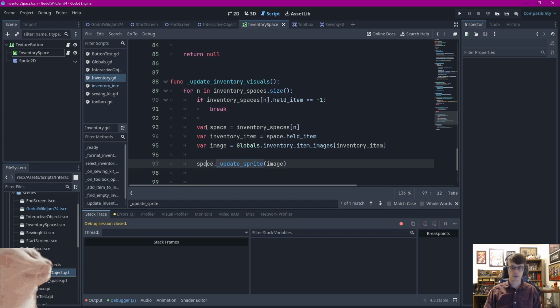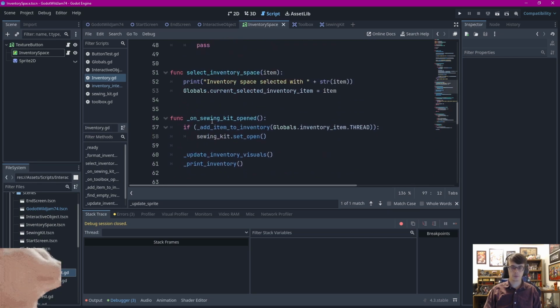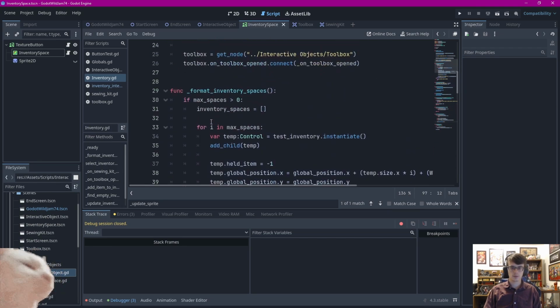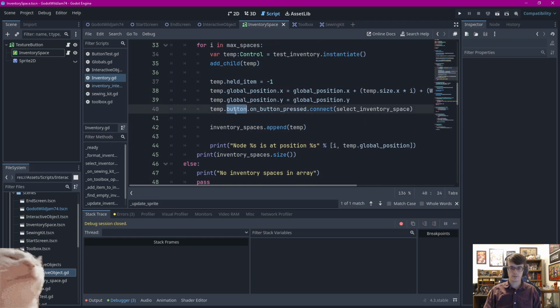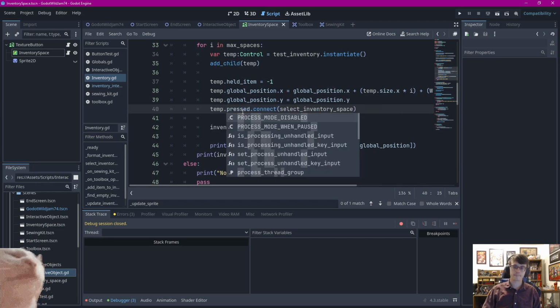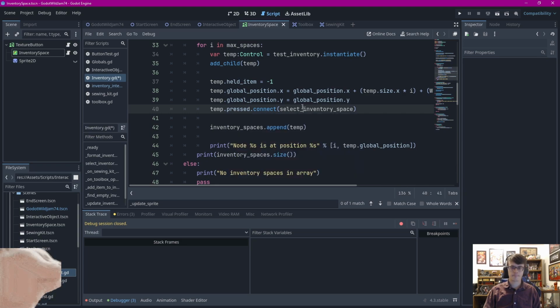Do I ever get a specific access to the button? I think I do when I set them up. Yeah. But instead, I can just do this. And instead of doing this, why can't I just do this? Right?